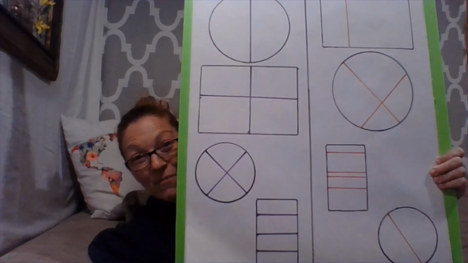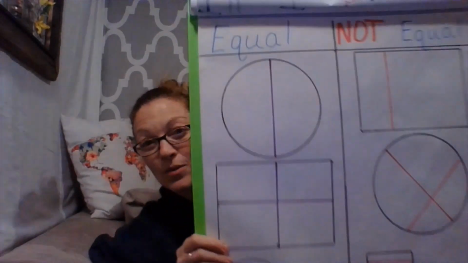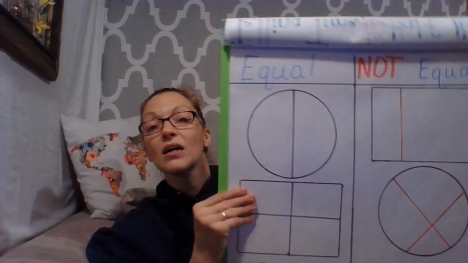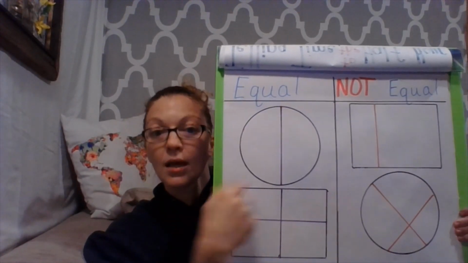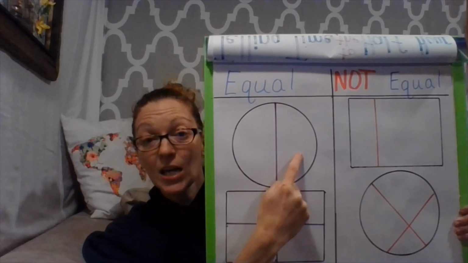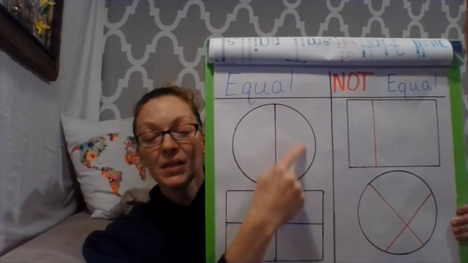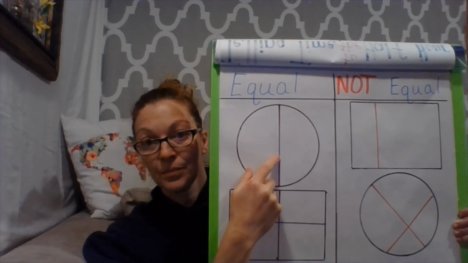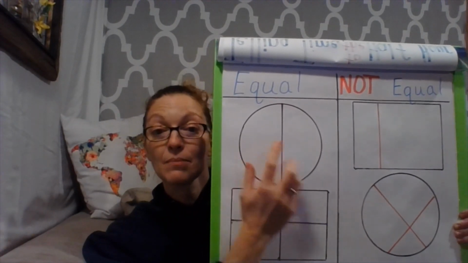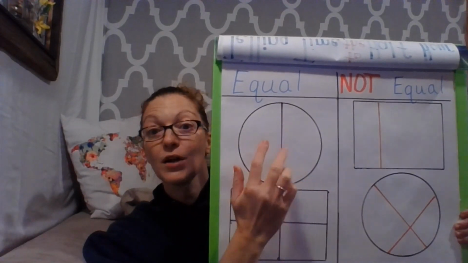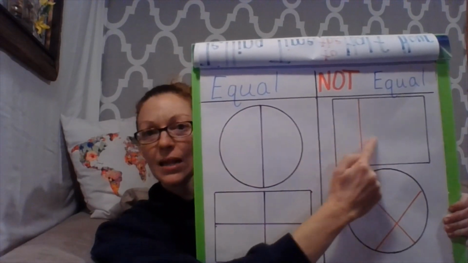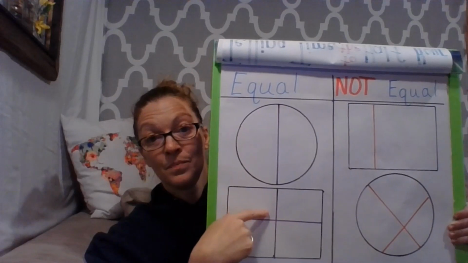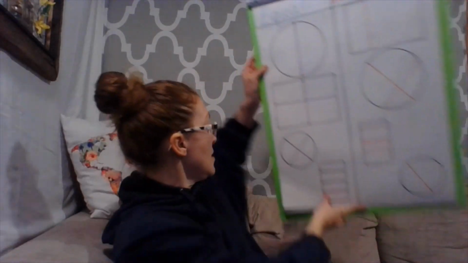No, they're not. The reason why we are learning about equal or not equal parts is because when we learn about fractions, the parts have to be equal. They have to be the same in order to make it fair for fractions. Okay, so it's going to be really, really important that we look for equal, because we can't make a fraction out of this because they're not equal, but we can make them out of these.